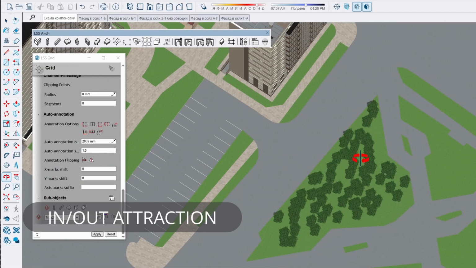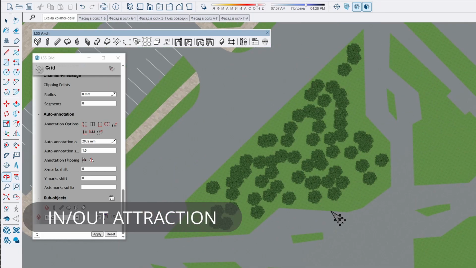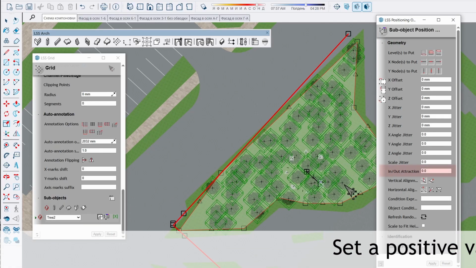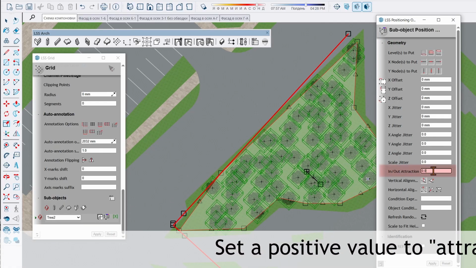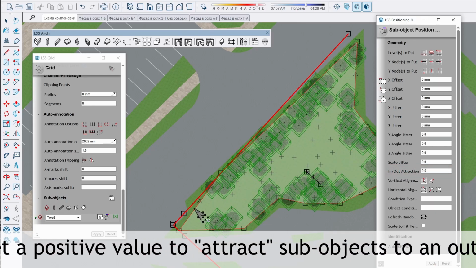In-out attraction. Set a positive value to attract subobjects to an outer boundary, while a negative value attracts subobjects inwards.